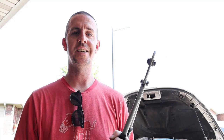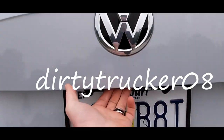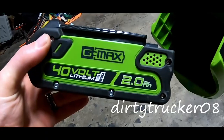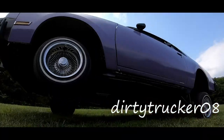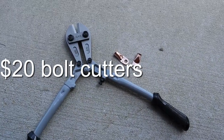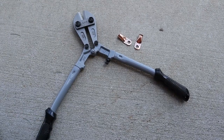Can you turn a cheap pair of bolt cutters into a good pair of crimpers? Let's find out. So these are the bolt cutters we've bought to try and turn into crimpers. The crimpers were $50, but the bolt cutters were only $20. We're going to see if we can make these bolt cutters into crimpers.